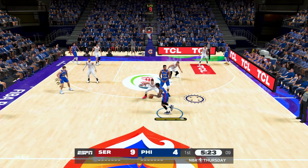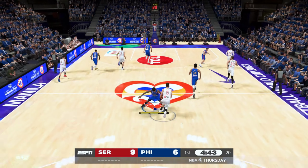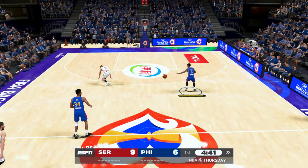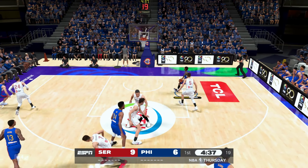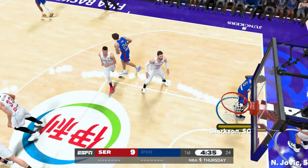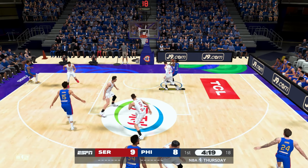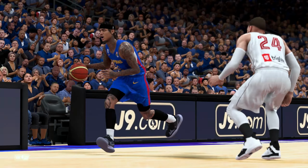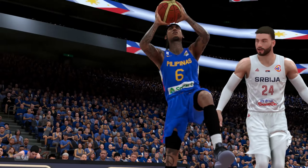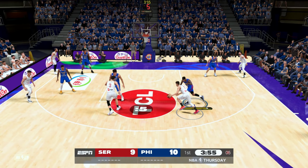1.5 minutes played here in the first. Soft touch off the glass. Number 34. The kind of looks coaches hope to create. It's stolen by Clarkson. And that one is stuffed right through. Try to hit your opponent at the other end before they can set up the defense. Great job on the back end of the play. Yep, finished with both hands, making sure of it. Yeah, highly efficient. Clock at six.